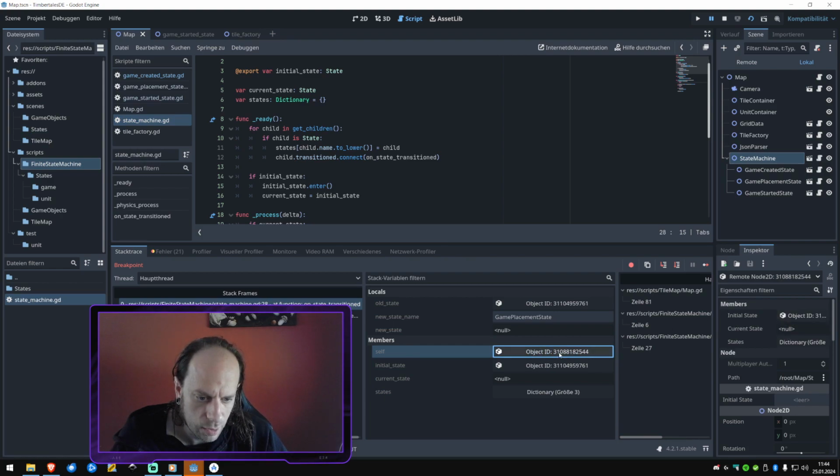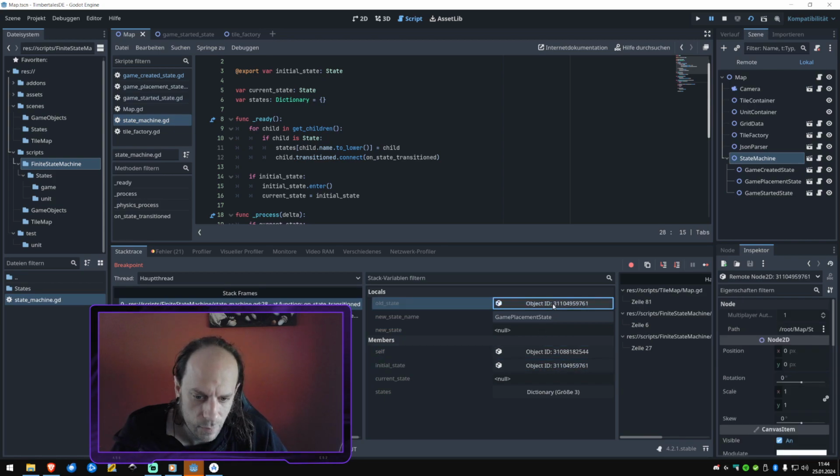And itself, it's initial state and current state. Old state is game created state, and the current state is null. So why is it not going there?